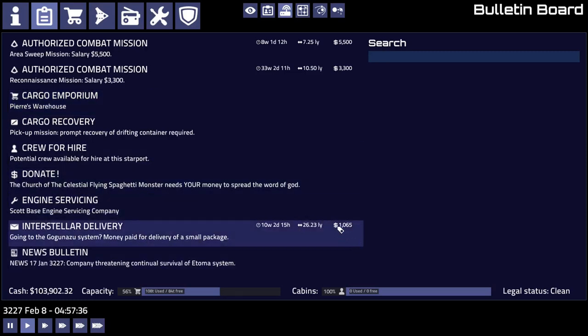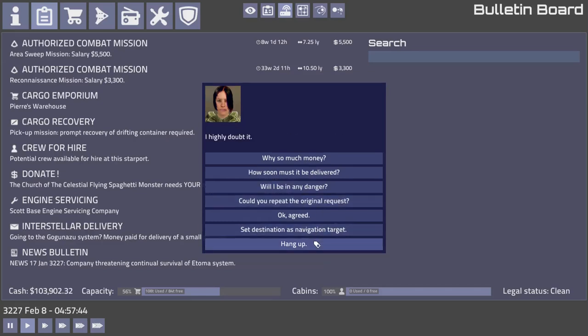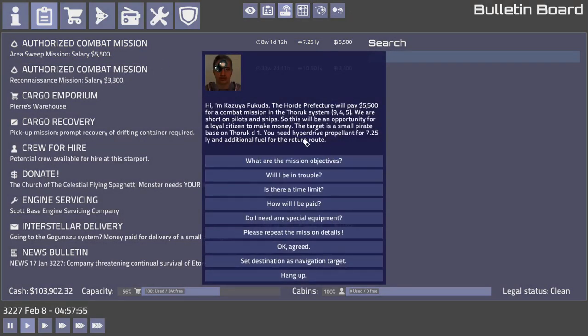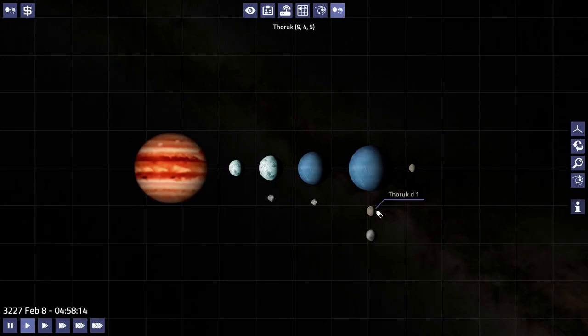So, interstellar delivery, 26 light years, only 1,000 credits. That's probably not a particularly dangerous mission. Nope. So, it's not worth it. So, let's check. We got a 5,500 credit one and a 3,300 credit one. Let's see. Hi, I'm Kazuya Fukuda. The Horde Prefecture will pay 5,000 credits for a combat mission to the Thoruk system. We are short on pilots on ships, so this will be an opportunity for a loyal citizen to make some money. The target is a small pirate base on Thoruk D1. Let's check that out. Thoruk D1.